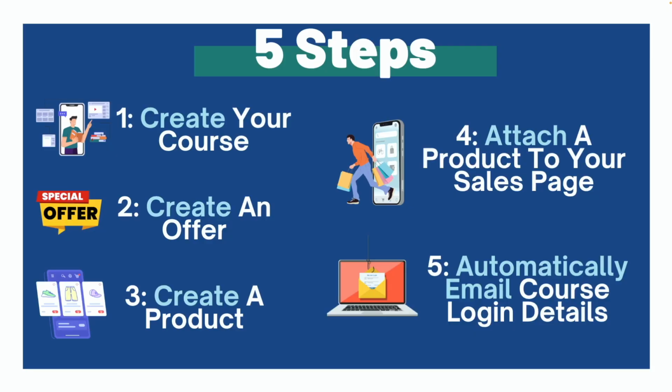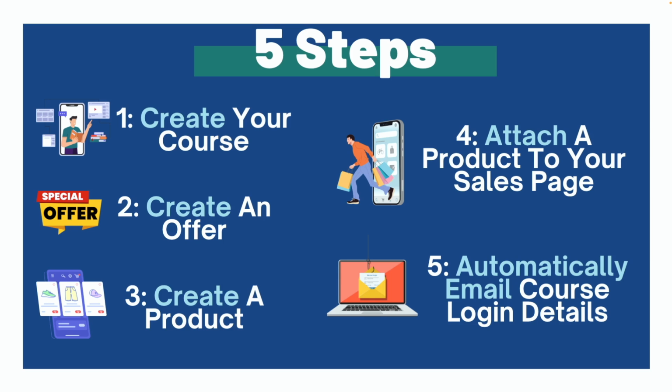Here you'll see on this screen the 5 steps that you need to go through in order to create your course and get things ready to sell. So, step 1. Create your course. That's where we're actually going to be going to create your modules, create the structure, upload your content, and have it ready to go. 2, we need to create an offer.